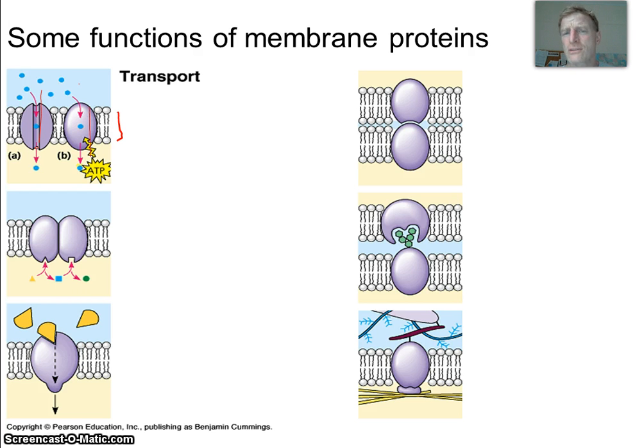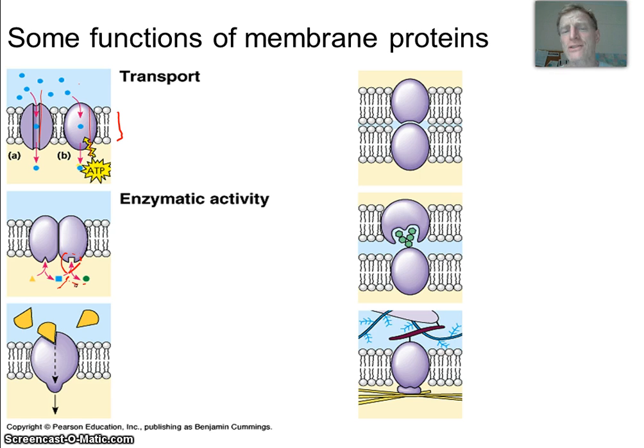Other membranes, not so much the cell membrane, but internal membranes, especially in the mitochondria and the chloroplasts, have a lot of enzymes in them. So you can see here's an active site, and it is allowing a chemical reaction to occur. Right? Enzymes lower the activation energy needed and allow chemical reactions to occur. So in a lot of internal cell membranes, we have enzymatic activity. They're full of enzymes and a lot of chemical reactions occur there.